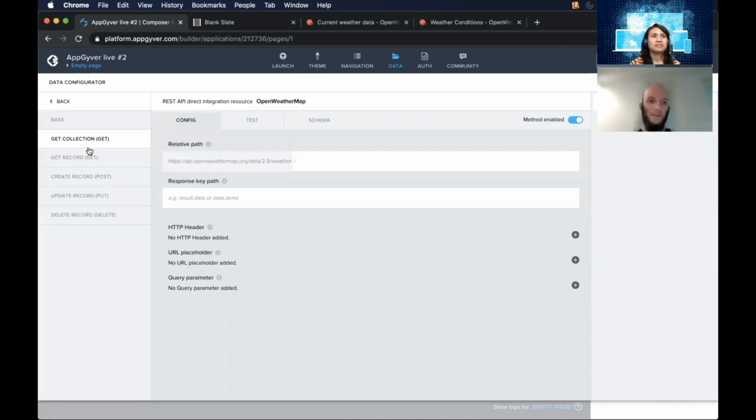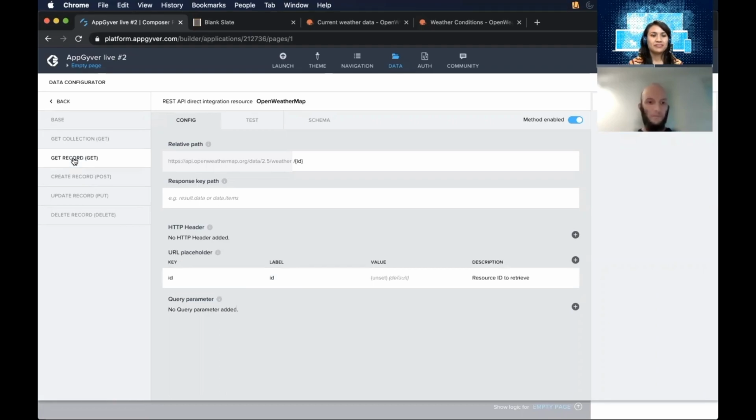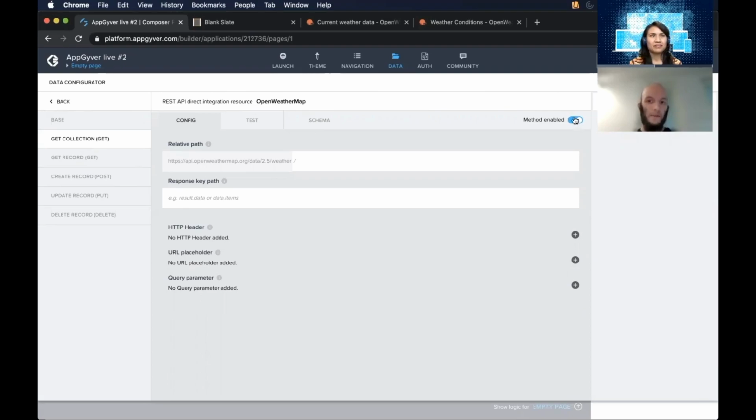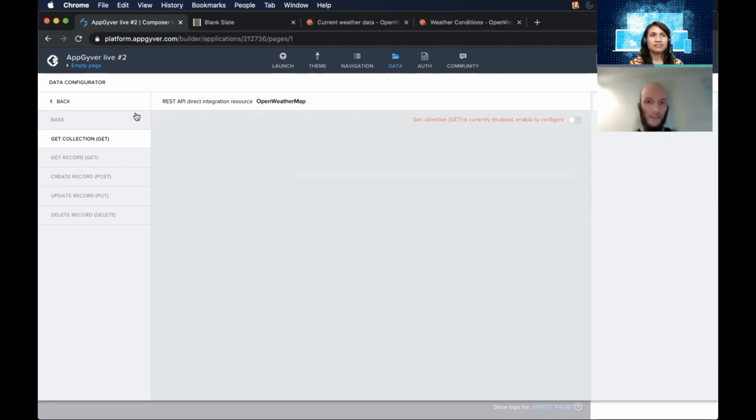But in this case, we're sending a request, and it's basically giving us back one set of weather data. So in this case, the GET record, the singular form, is probably going to make the most sense. And we're only going to be using the GET record method, so we can actually go here and disable the GET collection method, so it won't confuse us later.